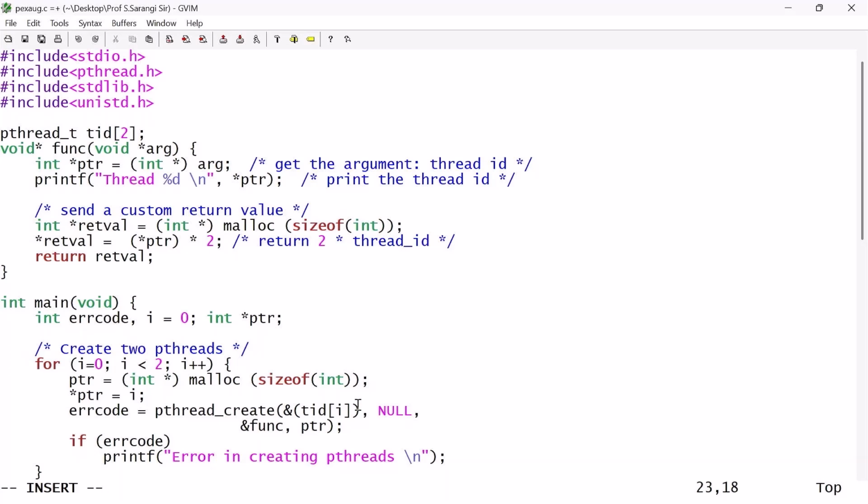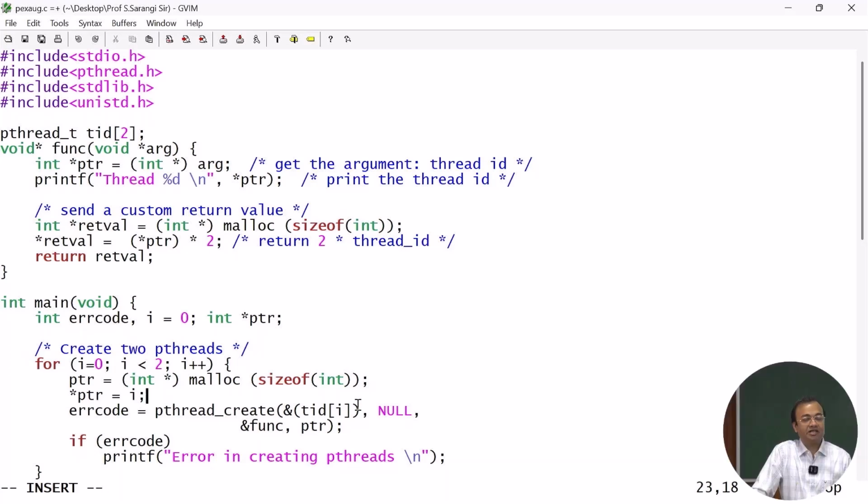Similarly, when I return, I want to return anything. So it can be int, float, 5 ints and 9 floats. Again, I put it in a structure. In this case, this can't be a pointer to a variable on a stack because it is being accessed after the function is finishing. So this is not allowed. I do a malloc, take space on the heap, put in everything that I want to put in, and I send a pointer back. So that is why the argument has to be void star and the return value also has to be void star. But the fun doesn't end here.